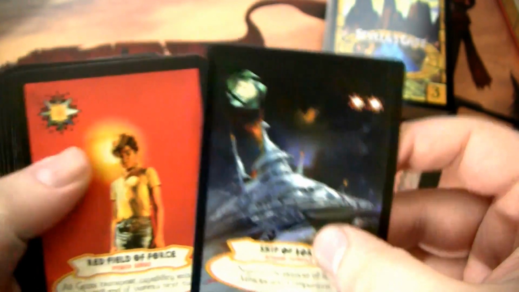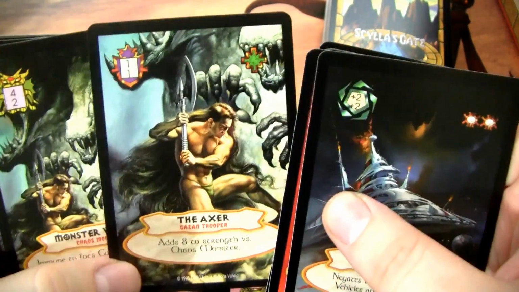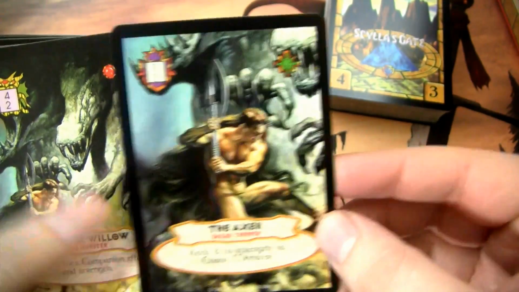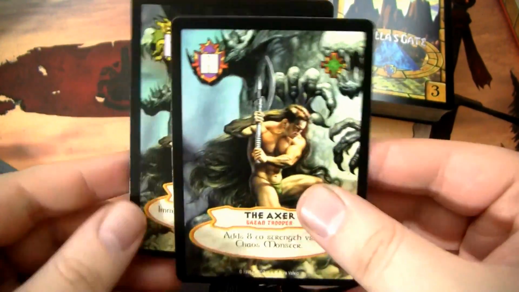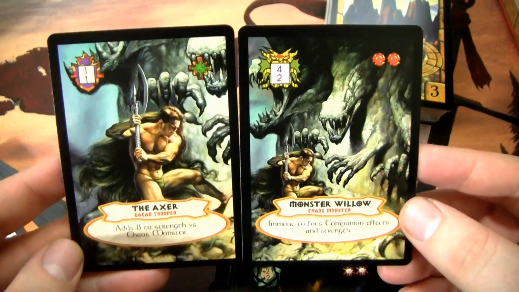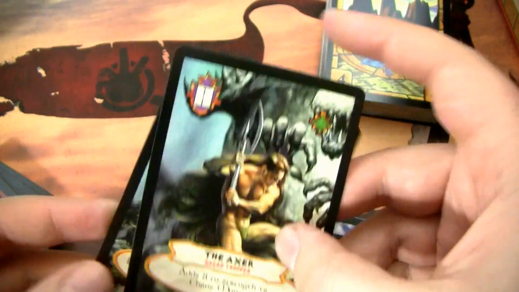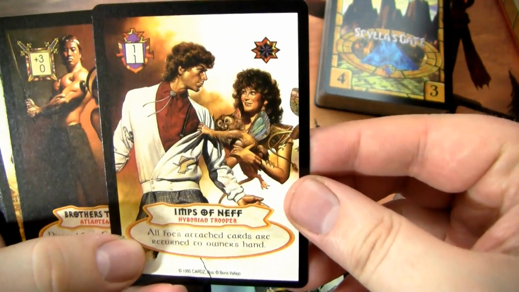I don't know. We got the ship, and we got some doubles here again. It does look like almost like a preset kind of thing. The Axer. Wait a minute. This is the same art, just expanded out. What the fuck? It's back to back too. Come on, guys. Come on. That's a little bit lazy.